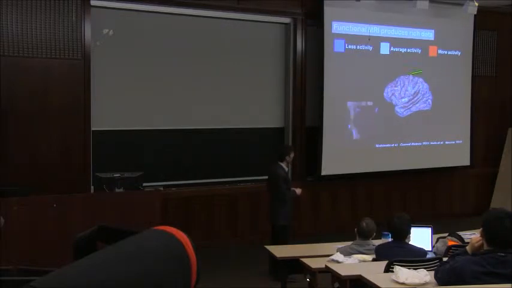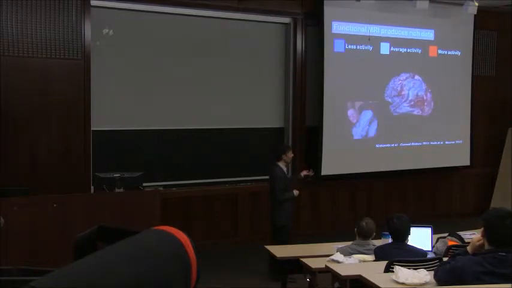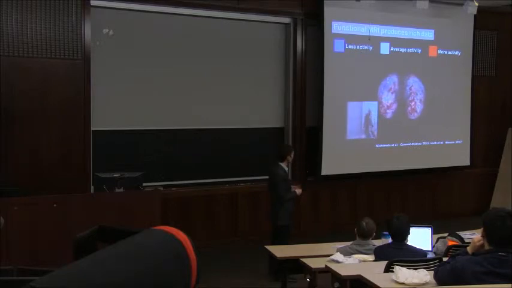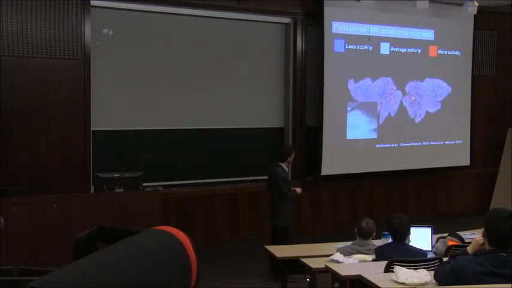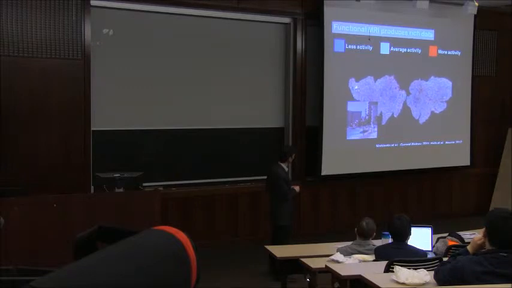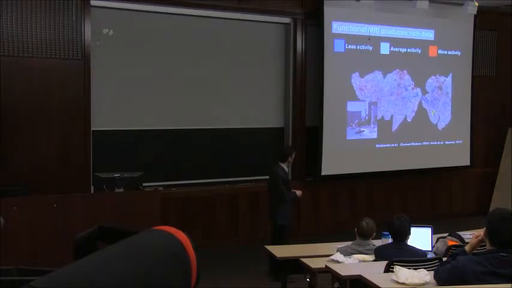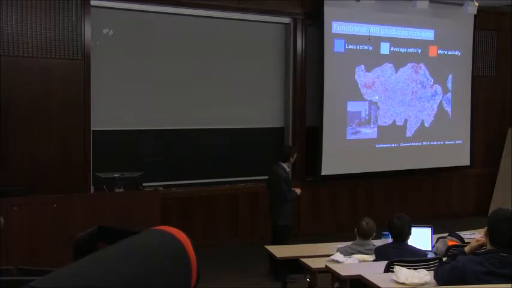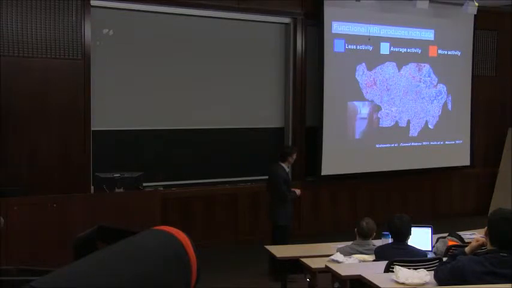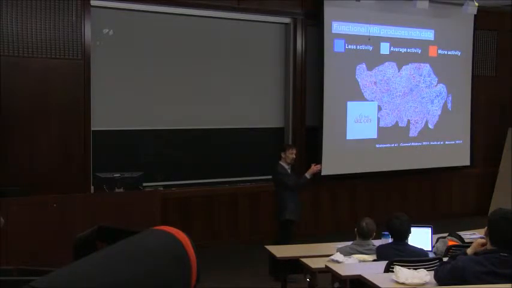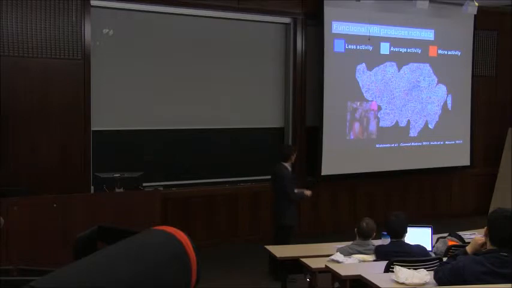Now the brain, remember, is inconveniently folded up inside the skull. Since we have computers, we can take the brain data, inflate the brain, put some cuts in it, and flatten it out. So now we have the two hemispheres of the brain. Red here means areas with more brain activity, more blood flow and blood oxygen use, and blue means less brain activity. We can zoom in here. All the little polygons you see here are the individual voxels. They're distorted because we've gone from a square to a flattened product.